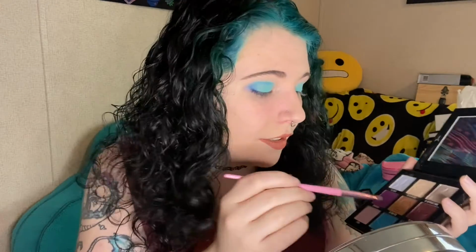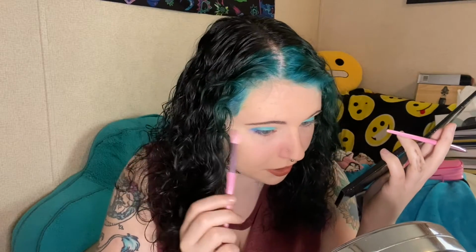So I'm gonna go back to the mirror to clean it up, but I like to take the dark color, make sure you get it in the corner, brush down along the waterline by your lashes, and then up over your eyelid crease to kind of cut it, if that makes sense. I'm gonna clean it up in the mirror here and then show you what that final look looks like. And keep in mind, I get powder all over, so I do keep big clean brushes nearby to just wipe away excess powder, because I make a mess.